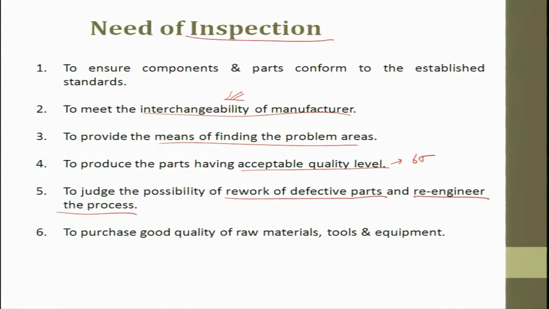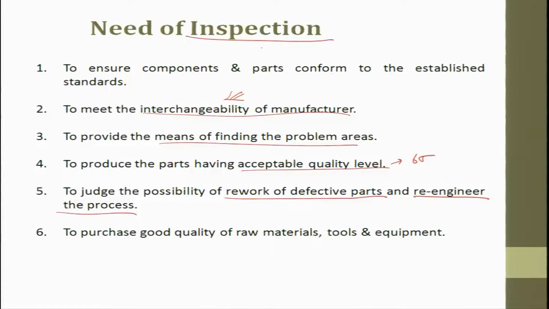Generally what happens is, from a raw material you do value addition, you do a machining process, and produce a part. This part can be accepted, the part can be rejected, or the part can be reworked. If by some means the part falls in the rework category, then we should quickly know how much to rework, what we should rework, such that we can make the reworked part into an acceptable part. So, for this we have to do inspection.